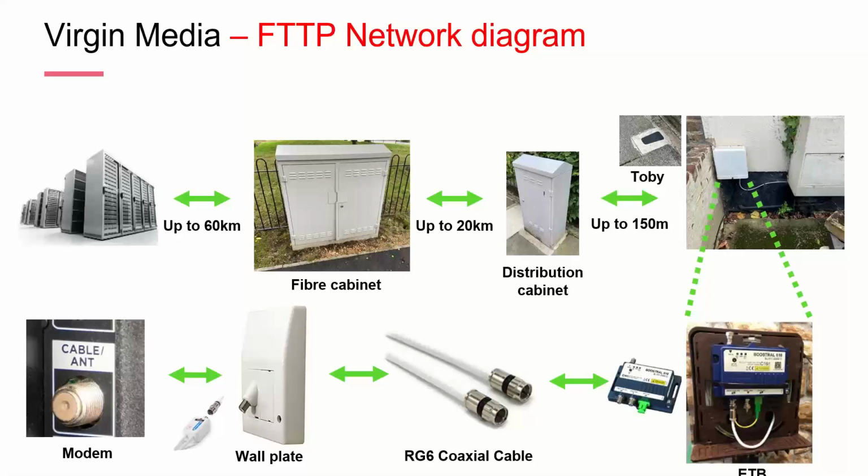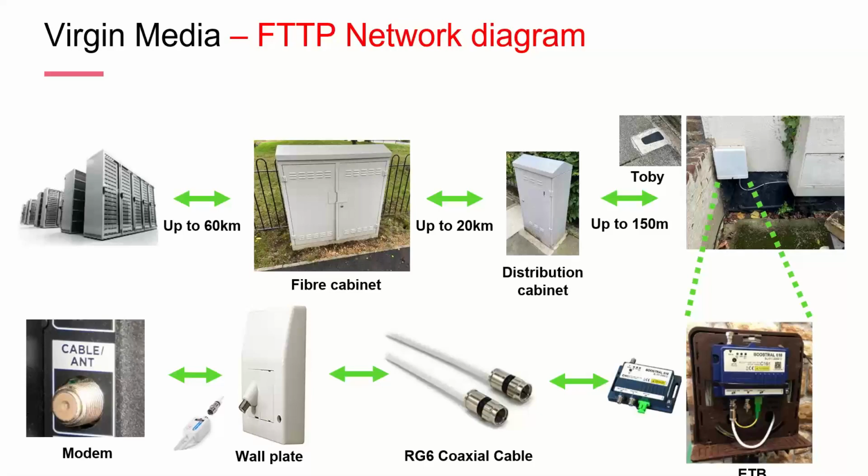Sorry, no, that would be 150 meters of fibre, but then it goes into an external terminator box that converts the fibre into coax. And the reason it does that is so that Virgin Media can deliver the traditional services by just having the same Super Hub, which is coax, so it's DOCSIS 3 or DOCSIS 3.1, and that means that they don't have to manage two types of router and modem.